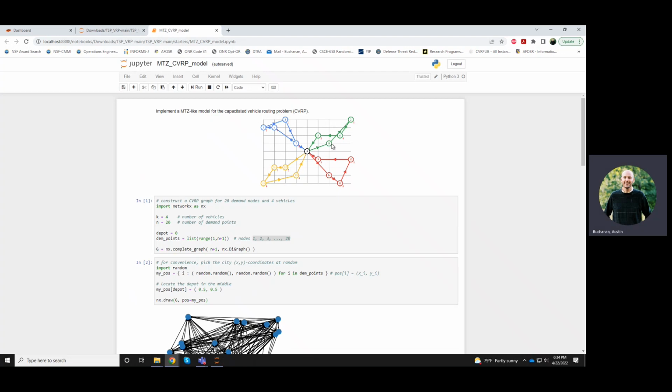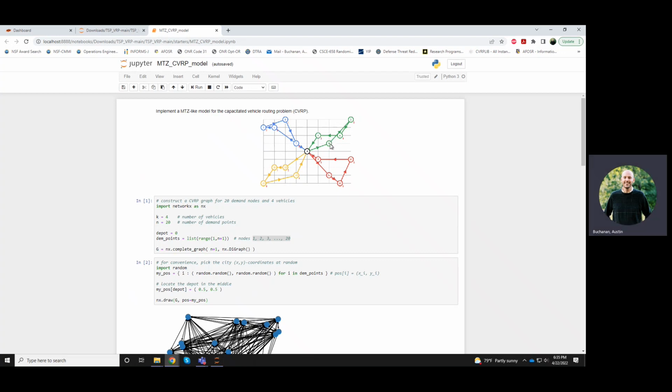Once you reach this first node, with demand of 1, your vehicle is carrying 1 unit of demand. Then when it goes to that second node, its U value should be 2, because the cumulative demand to get to that point is now 2. And this node right here, right before it goes back to the depot, its U value would be equal to 4, as in the original MTZ model.